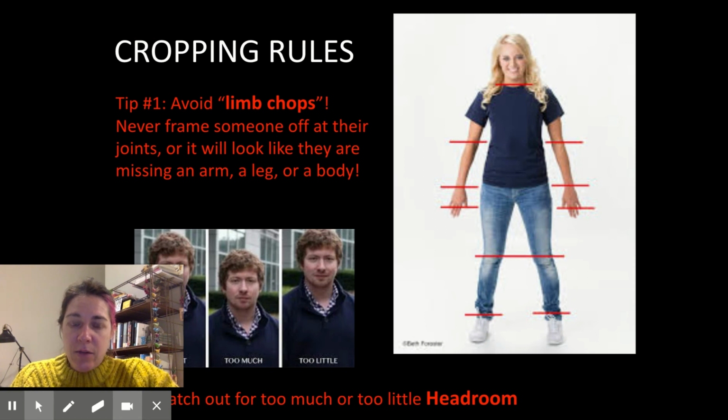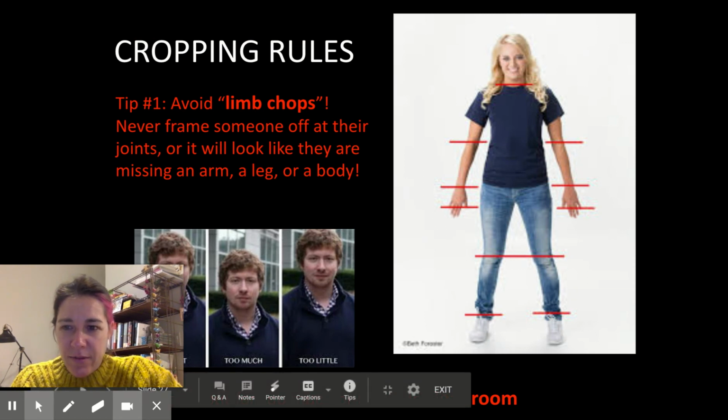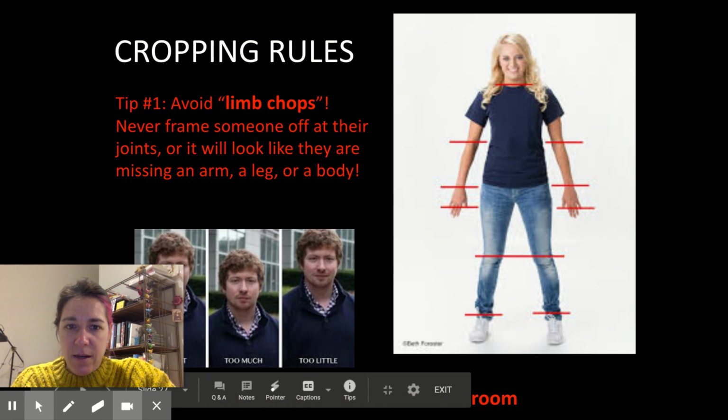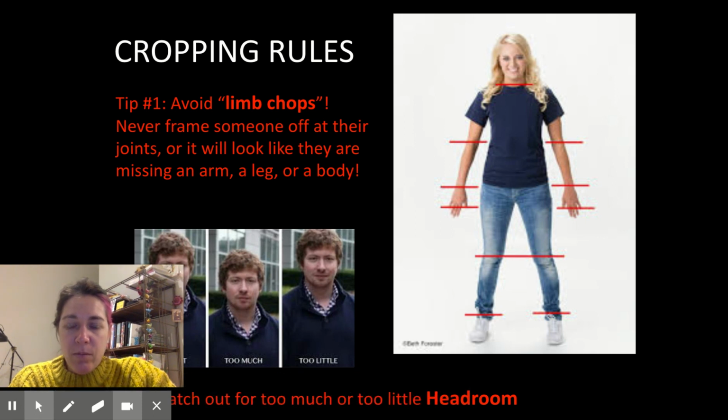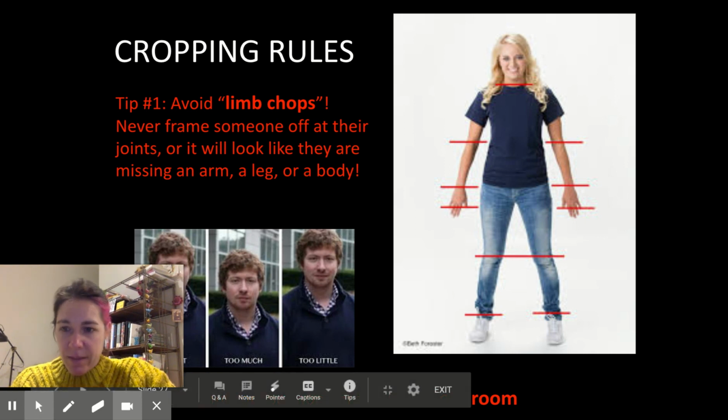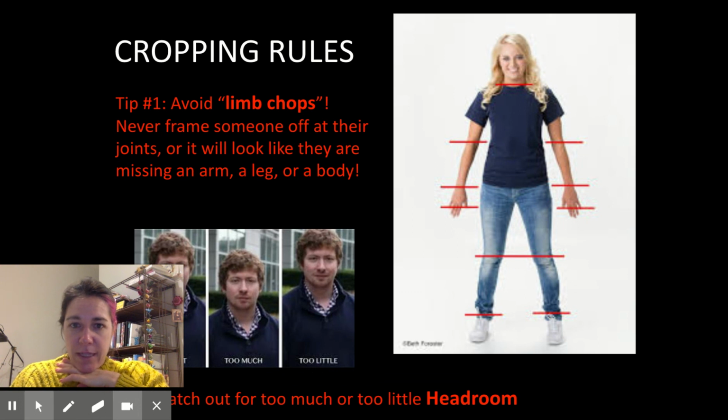Okay, then we get to cropping, and cropping is kind of a trickier, more advanced concept, but what it basically means is when you're framing a subject, like if you're getting a close-up of someone, you don't want to cut them off at the neck because it looks like you're decapitating them. It looks like they don't have a body. So you want to leave a little bit of shoulder room. Like, don't cut people off at their joints. Leave a little bit of shoulder so that your audience can imagine that there's more of her body.